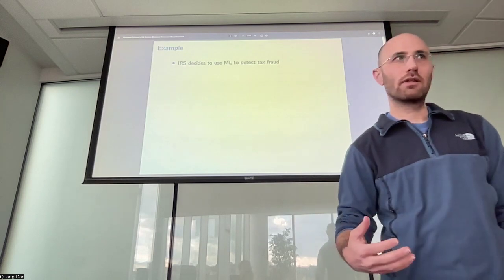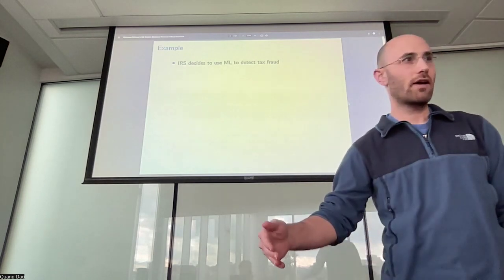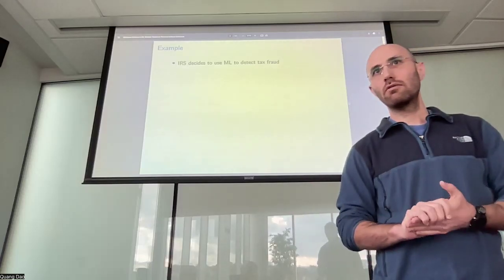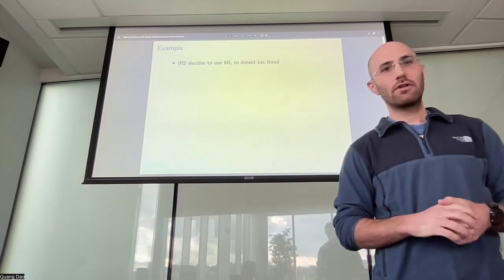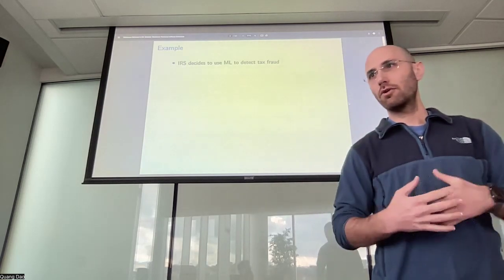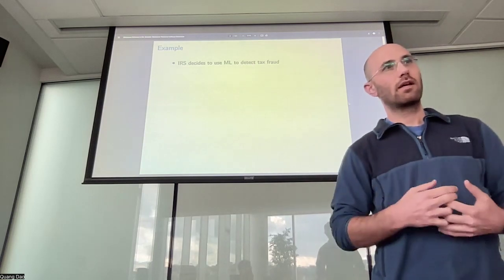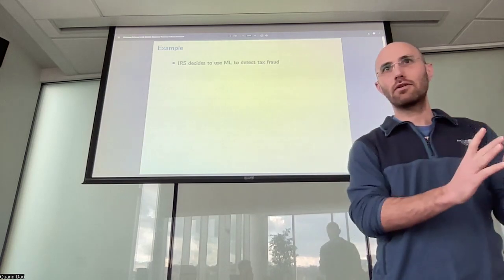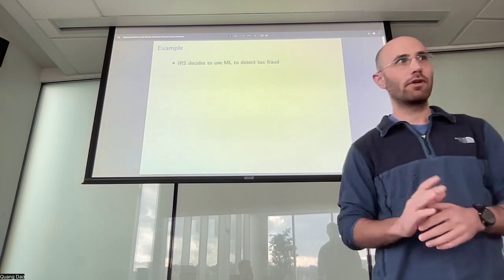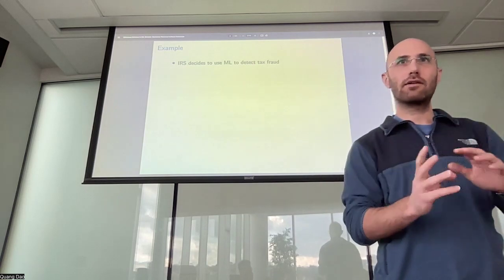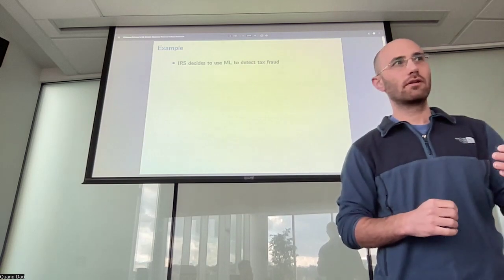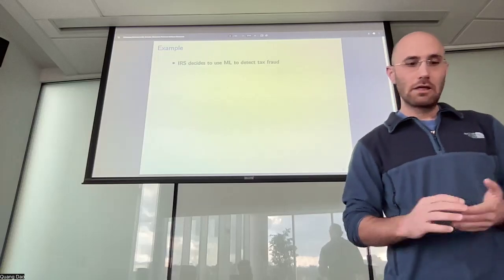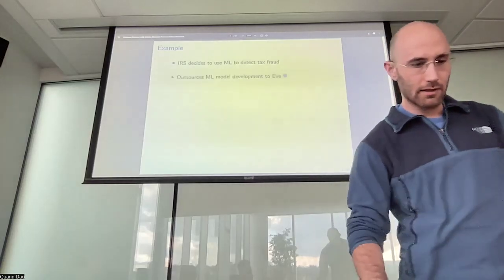So normally what they do is they have people go over all these tax filings, and that's a lot of work and a lot of expenses. So you could imagine that they're going to have a system where you submit your tax filing, and then some machine learning model will go over these tax filings and will flag whether the machine learning model thinks that this might be a fraudulent submission, or maybe it looks pretty safe. And only the submissions that were flagged as potential fraud will be audited by a human. Everything else will just be immediately approved automatically, and that would save a lot of money for the IRS. So you could imagine that they might want to do something like that.